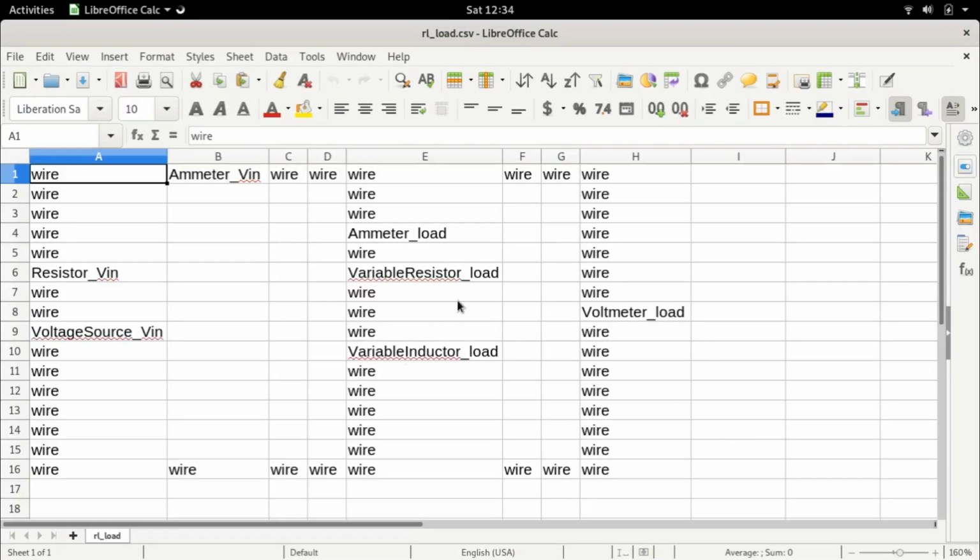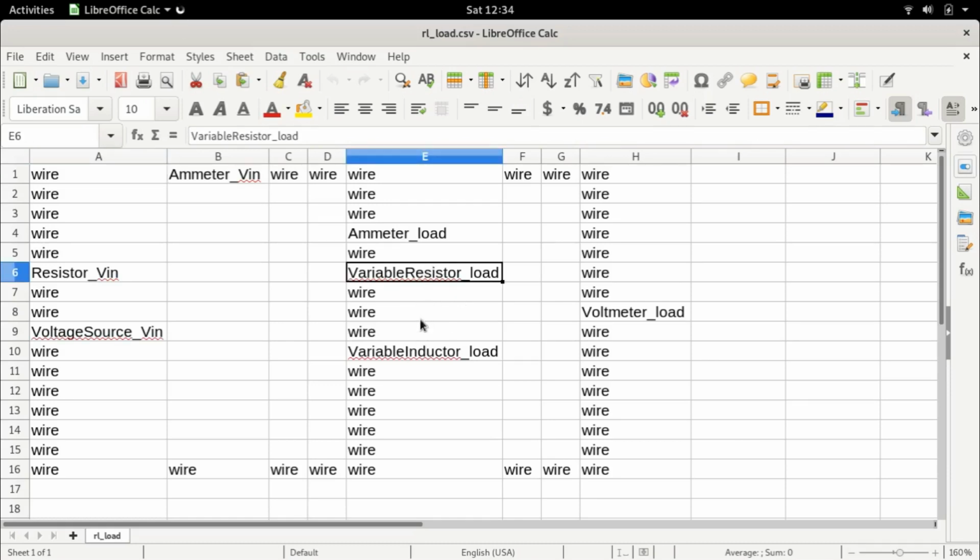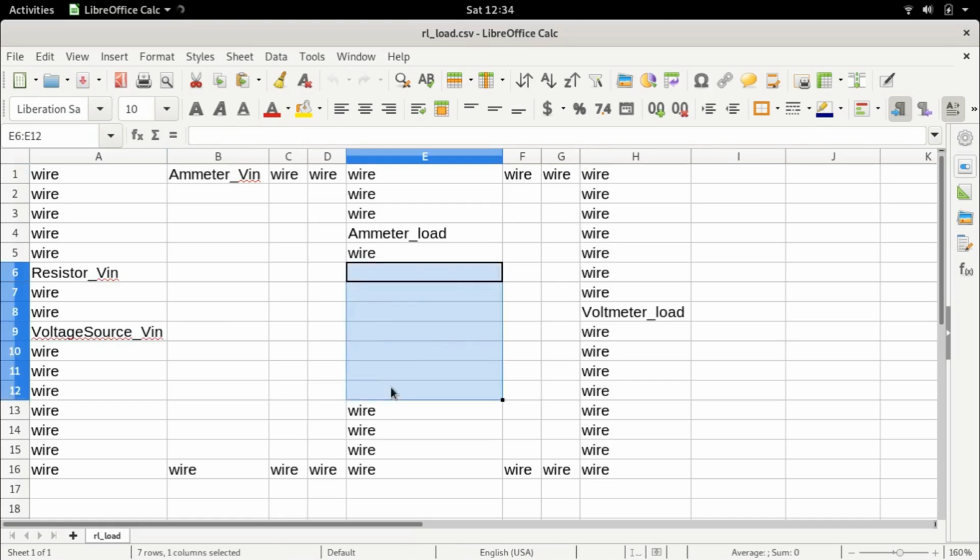Now in this, I'm going to make a change. The change I'm going to make is I'm going to replace this with a current source. So what I'm going to do, I'm going to delete all this and I'm going to put a jump label. What I'm going to say is this jump label is for my new load. I'm going to create the load in another circuit file. Why? Because later on I would like to make this into an induction machine or a synchronous machine or any other kind of machine. So therefore, so I can expand that particular circuit, I would like to start my load representation in a new file.